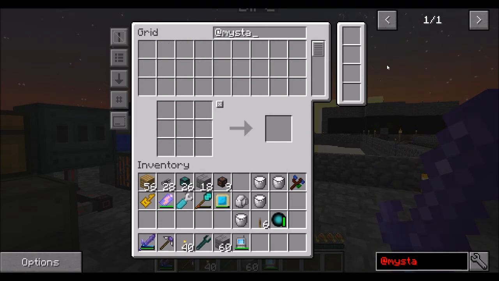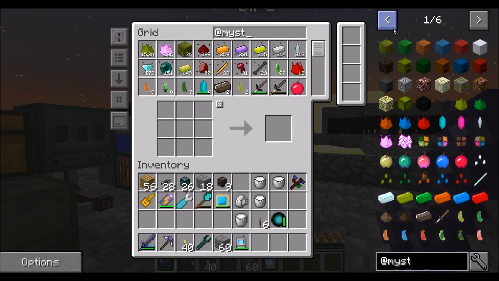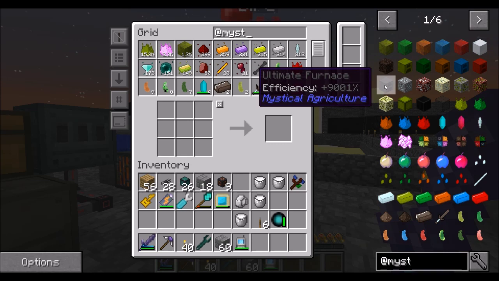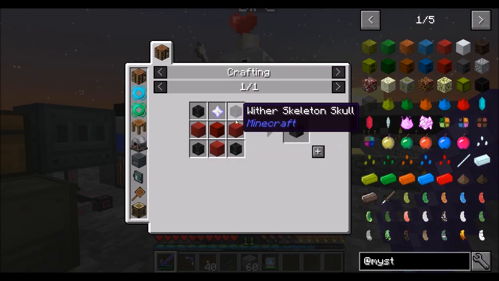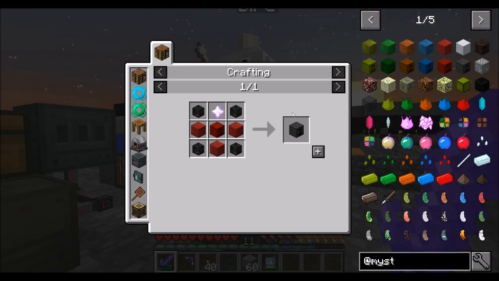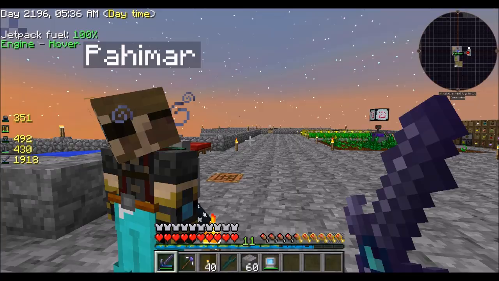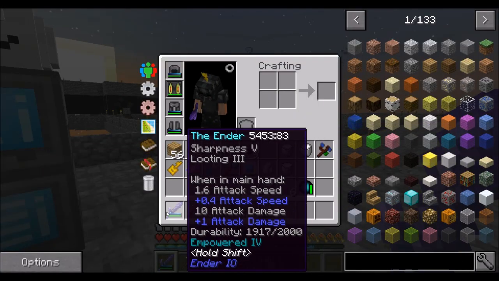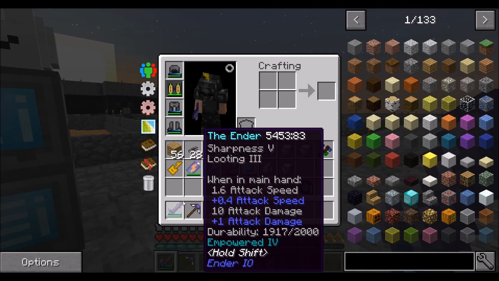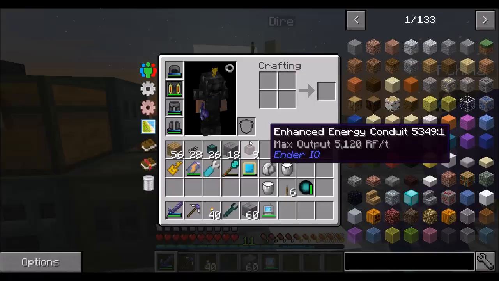By the way, can we make the fast furnace thing yet? Because that's a fun thing to have. It needs another star and some Wither Skeleton Skulls. Totally doable if we wanted to. I think we should automate Withers first, and then do that. Is that a Tinker's Construct sword? I don't see a recipe for it. It's Ender IO. Oh, your sword's the Ender. Yeah, it's called the Ender.